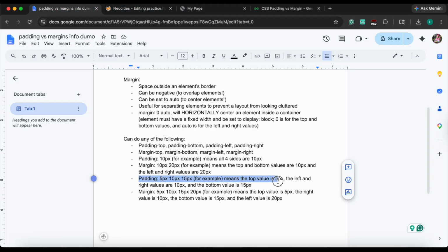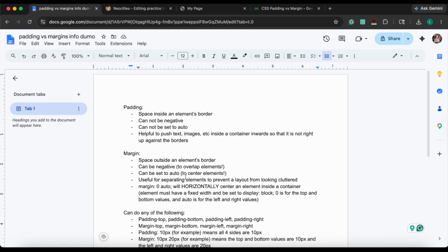So like, for example, if I wanted 3 values, so padding 5px, 10px, 15px means that the top is 5px, the right is 10px, and the bottom is 15px, and then the left, since it's not set, would just be set to 0px. So you can do that, but this would also be equivalent to saying padding top 5px, padding right 10px, padding bottom 15px, and then not setting a value for padding left. I hope that that makes sense. Like I said, this will be linked in the description if you want to refer back to it. I'd have to mess around with the numbers before I finally got the hang of it.